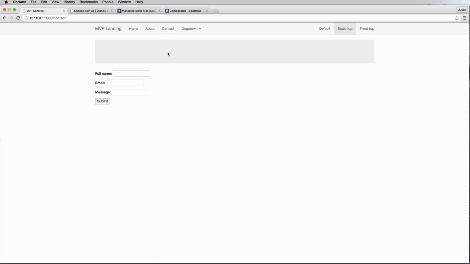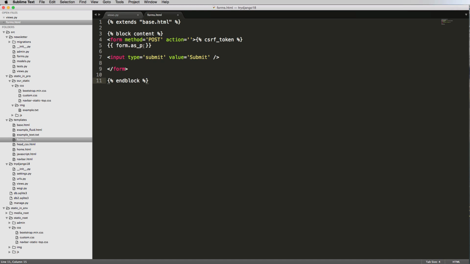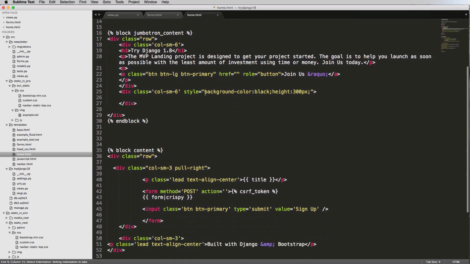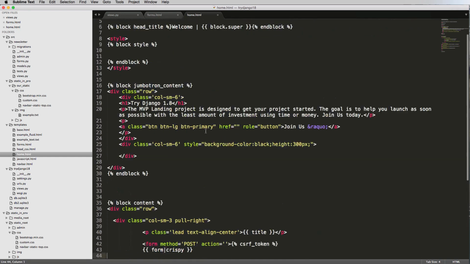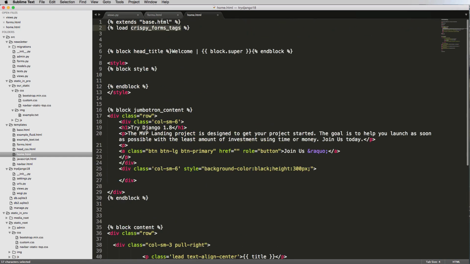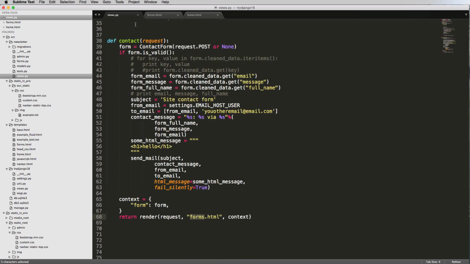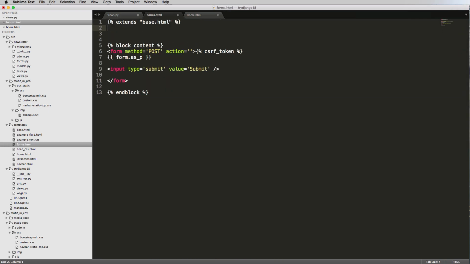All right, so now that we've got that, there's one more thing I want to do, which is update our form. Just like what we did in home, if we look at home, we had that crispy form tag right here. And crispy form tags is this. Perfect. So we're going to go ahead and load the crispy form tags. So back in forms, load crispy form tags. And let's delete the extra curly bracket there, and change this to, instead of sp.sp, use the slash there and use crispy.